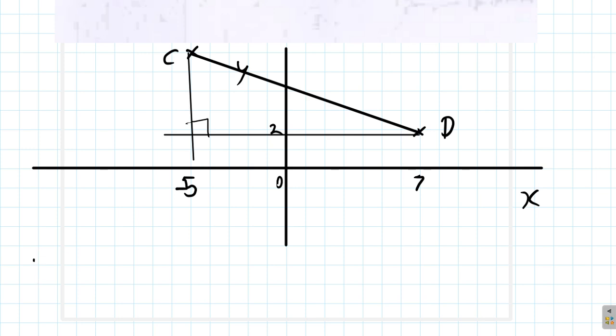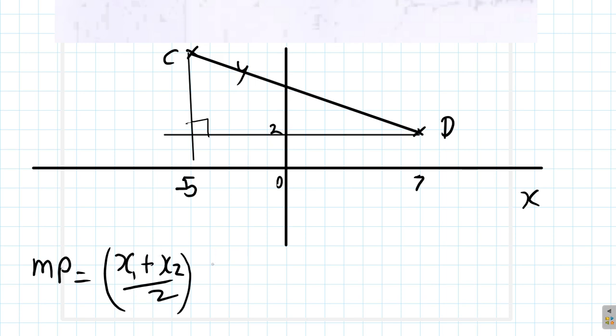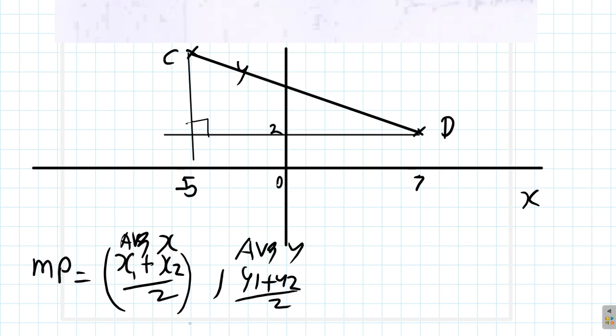Alright, first of all, the midpoint coordinates would be the two x's. If you call one x1 and the other one x2, (x1 + x2) divided by 2 is the average of the x's, right? Comma, average y. So it would be (y1 + y2) over 2, all right? I shouldn't close the bracket yet. I'll close the bracket here. So the coordinates will be here.